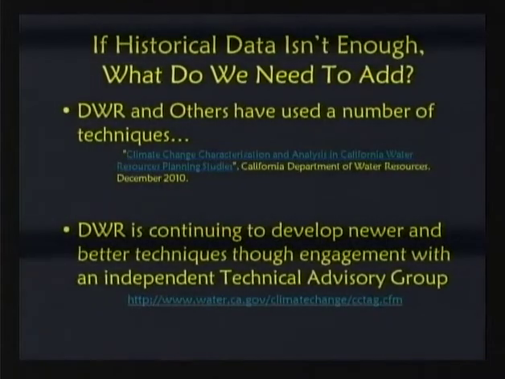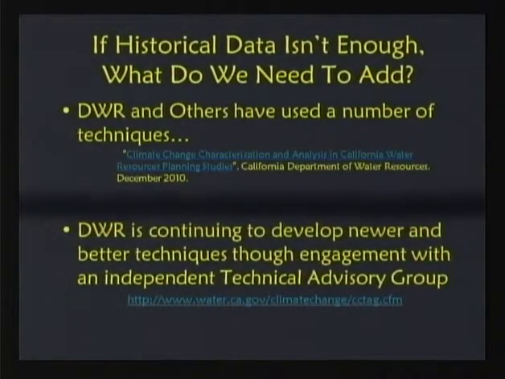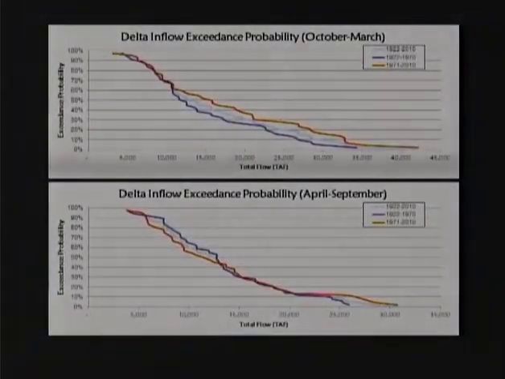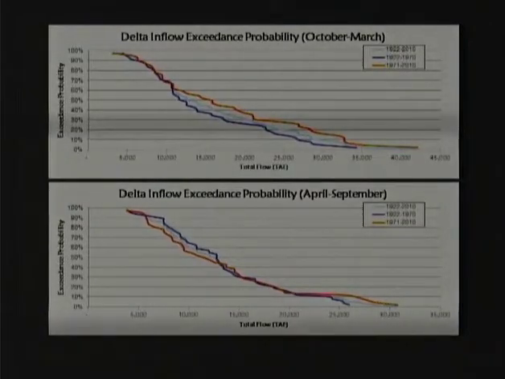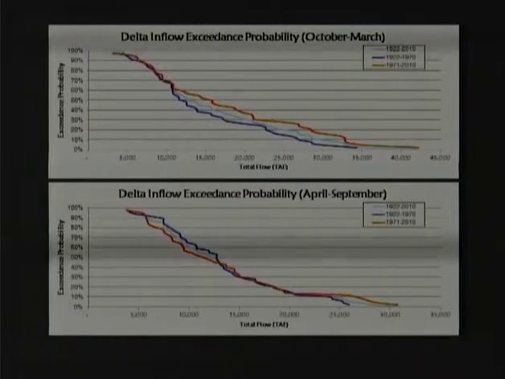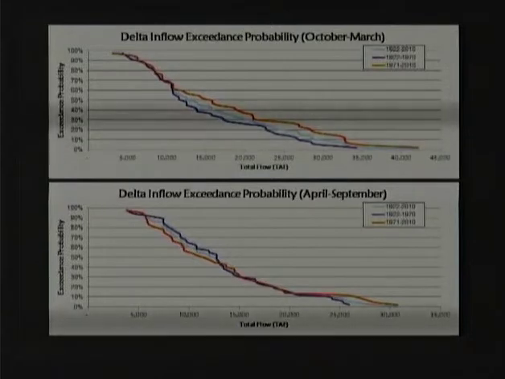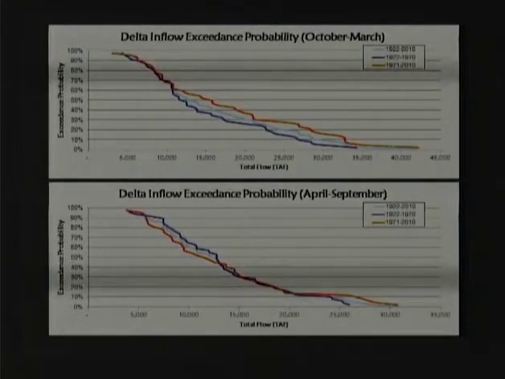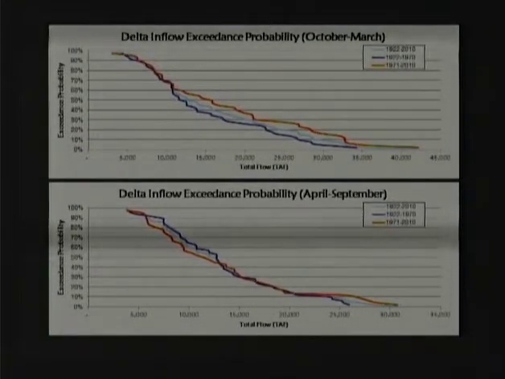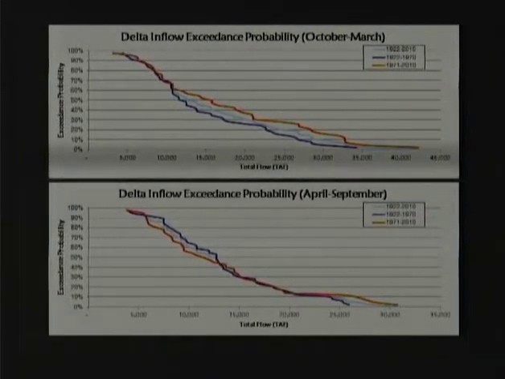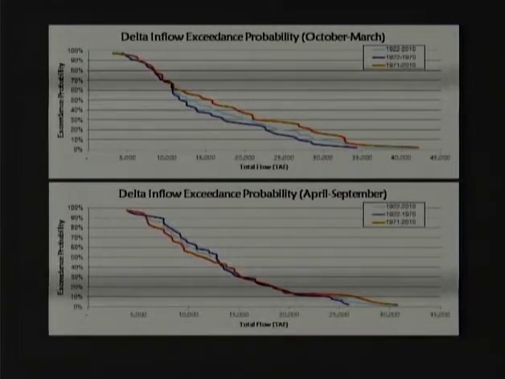So if historical data isn't enough, actually, before I leave this, I just want to also point out that this is just unimpaired flows. So this is the underlying system. And on top of all of that, we have to add the management of the system, which is getting more complicated. Of course, we have these multi-purpose facilities, as I've already talked about. If more of that runoff is coming during the flood season, we have limited ability to store it, and so there's less water available for the actual management.